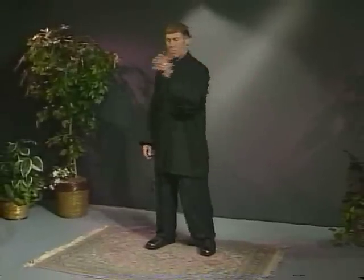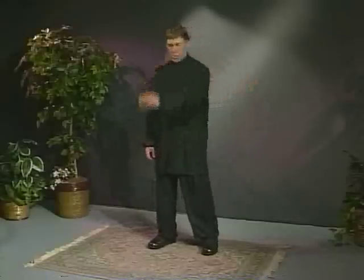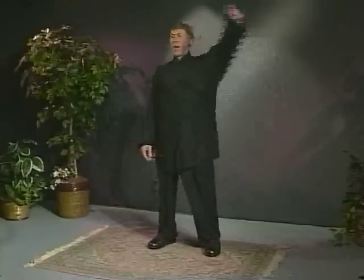Inward circle with the left hand. These movements are so fundamental to Tai Chi and to any sport. I mean, I'm sure you recognize, if I had a baseball in my hand, I would be throwing it, or if I had a racket, I would be doing a lot of those kind of activities. And very fundamental movements, very good for opening the body. And big.